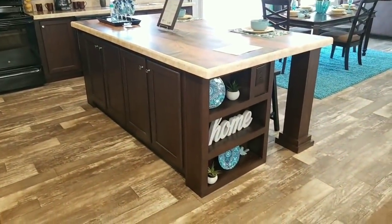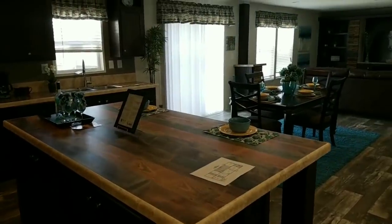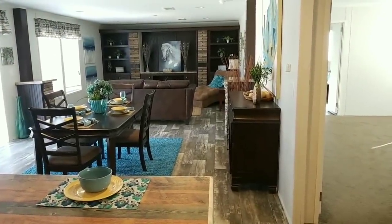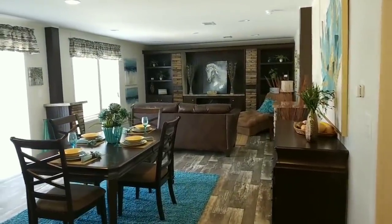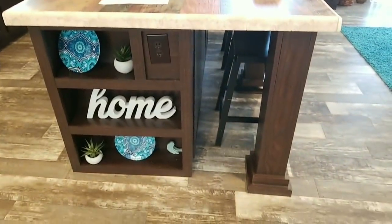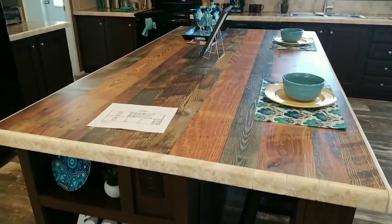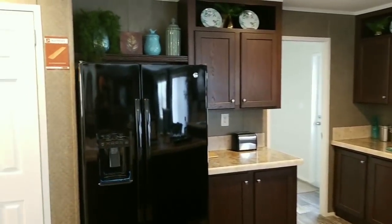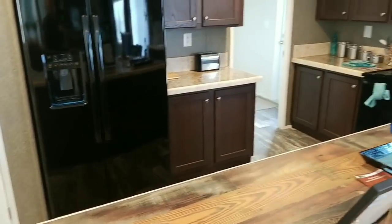In this home, you've got this big island — it's kind of the centerpiece of the kitchen. It opens back into that second living area, and man, is that thing ever looking good. Love all the stone accents in here. They've done a really cool job with that entertainment center. If you like a large preparation area, this island gives you a lot of space. You've got outlets in the end of the island and spots for cookbooks and that kind of thing. Then there's a full-size appliance package — these are GE appliances available in black, white, or an upgraded stainless steel package.